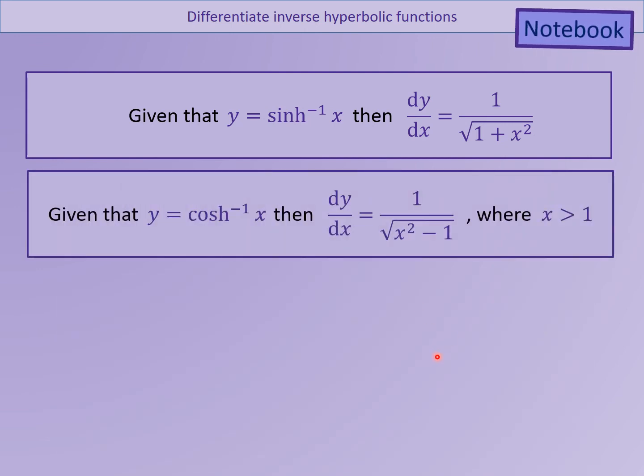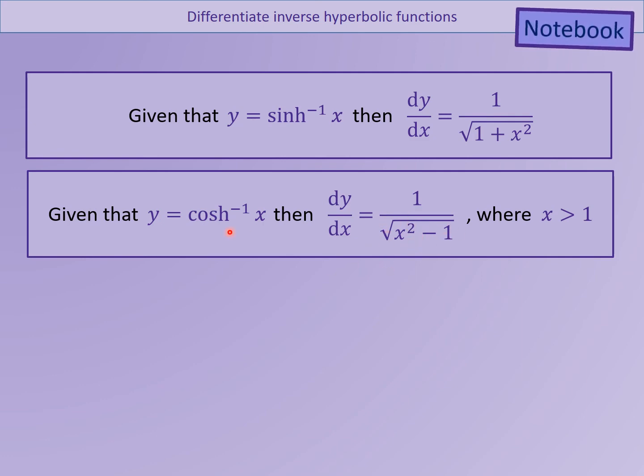So for arcosh, we can see that we got 1 over the square root of x squared minus 1. This one is defined between certain values. In this case, x can't be between -1 and 1. If it's between -1 and 1, it's going to be too small, because when you take away 1, you're going to get a negative value there. So it has to be bigger than 1 for it to be defined. Okay, but why not the negatives?